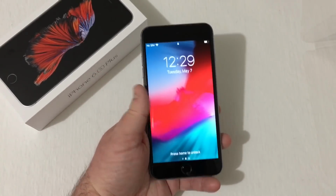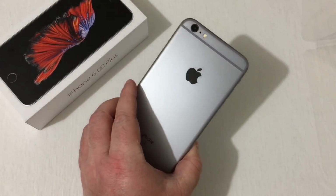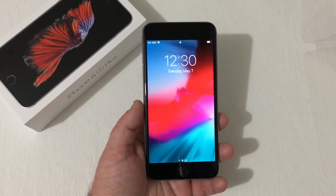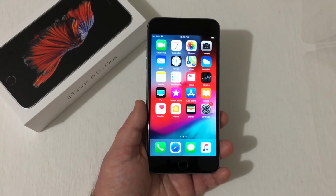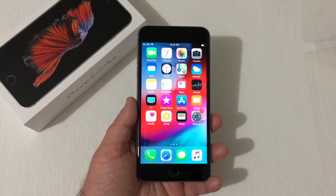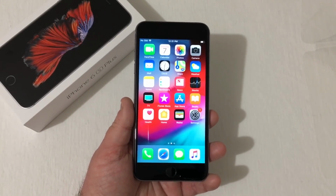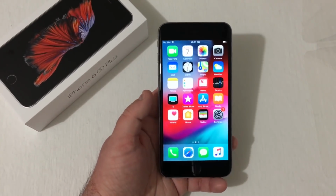And the 6s Plus is really kind of nice. Now, the first thing I'm definitely noticing here is the size difference between the iPhone 6s, the SE, of course. But to be honest, the way I feel is the Plus model. These phones here are nice. However, I like the smaller form factor, like the 6s, the 6, the SE. The Plus size would be good for viewing content, videos, stuff of that nature. But yeah, just typical iPhone here.